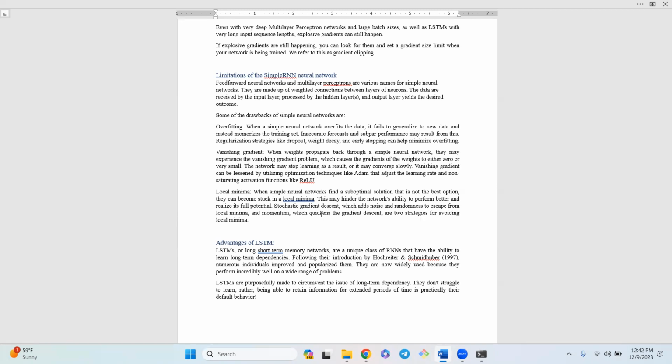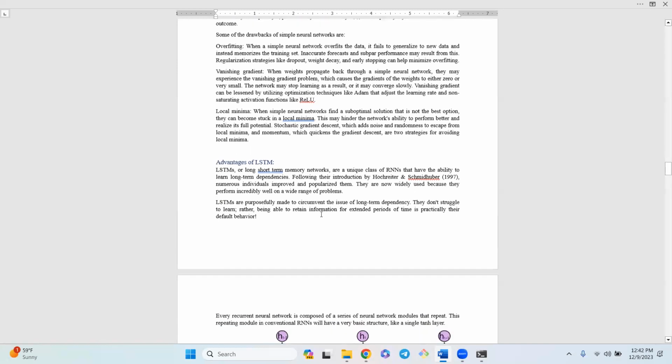This may hinder the network's ability to perform better and realize its full potential. These two strategies are for avoiding the local minima: stochastic gradient descent, which adds noise and randomness to escape from the local minima, and momentum, which quickens the gradient descent.